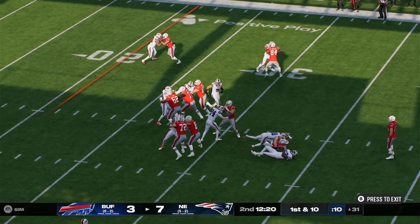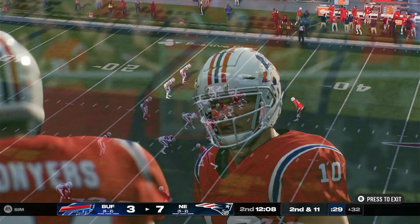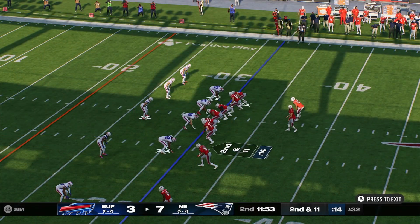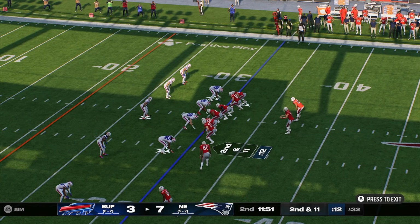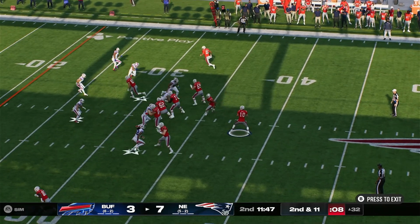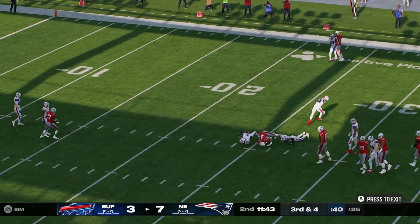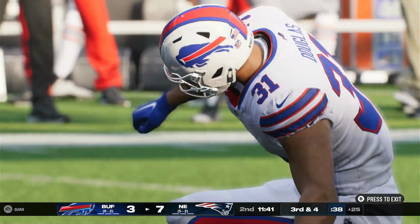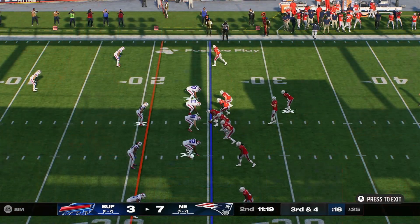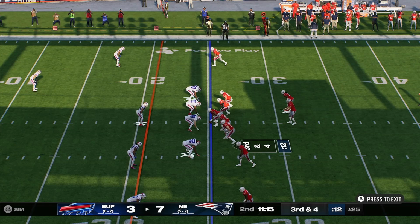Stevenson now on 1st and 10. And he put up a good fight, but he's going to be taken down behind the line of scrimmage. Maybe just a slight detour on what's been a strong drive. Here's 2nd and 11. Slot man moves right. They'll throw with May. Got his man complete over the middle. It's Henry. He'll be dropped at the 25 after a gain of 6. This will be the 8th play of the drive here. 3rd and 4.